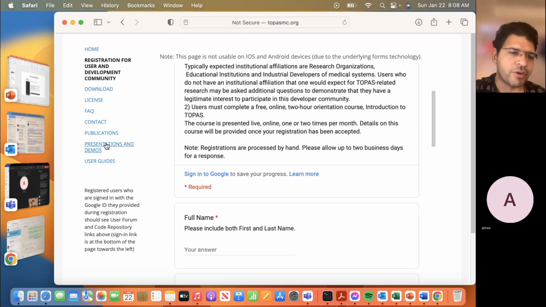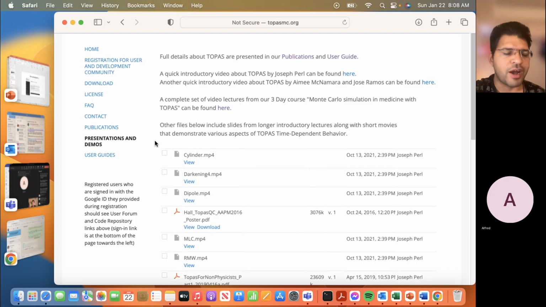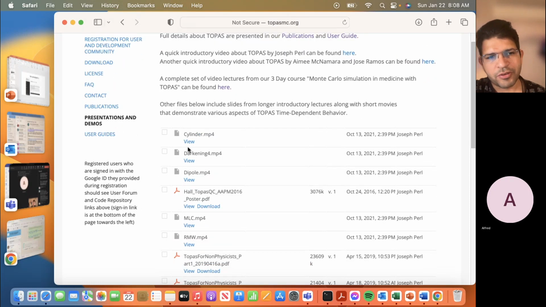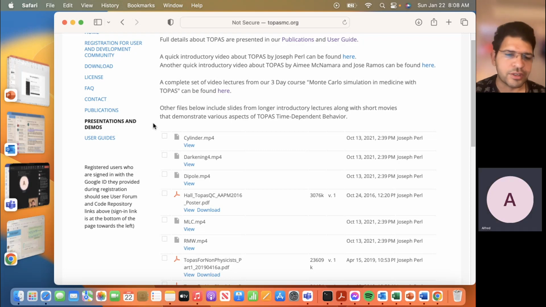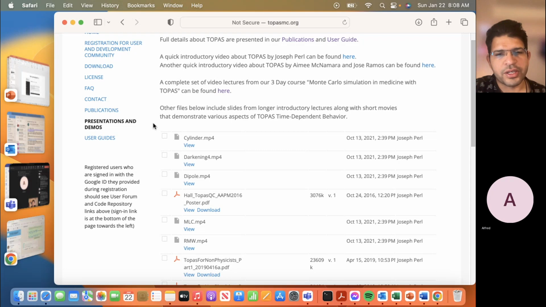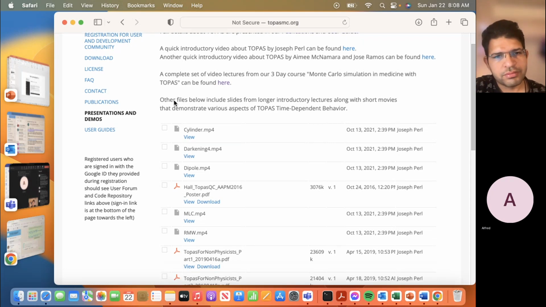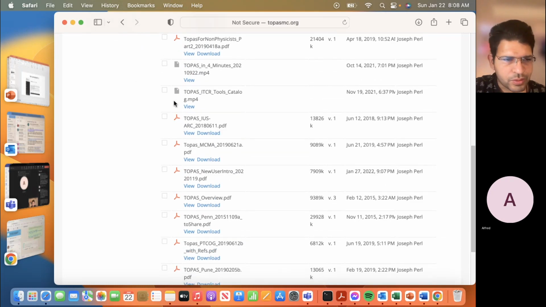And also, apart from this 10-hour workshop, initially you want to start from somewhere, and I think this 10-hour workshop will be really helpful to you. After that, you can jump into this page of presentations and demos, and here you can one by one start looking, or maybe you can start looking from now, and you will get an idea how you should design your simulations, what the functions of Topaz are, and how you can efficiently use it. And yeah, that's it.